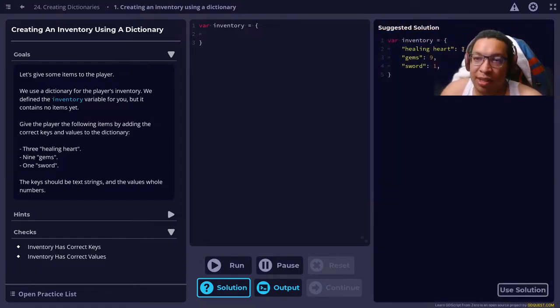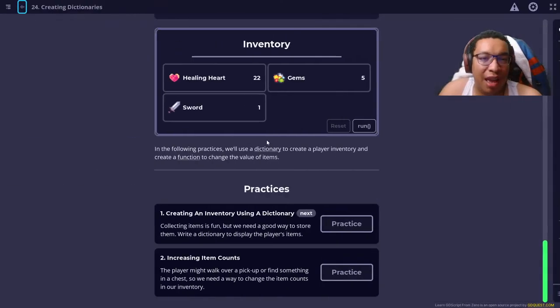So this is the key, this is the value. Adding the correct keys and the values. Inventory defined as the inventory variable, but it contains no items yet. I'm sorry. So this is the key. So the key is what's held?